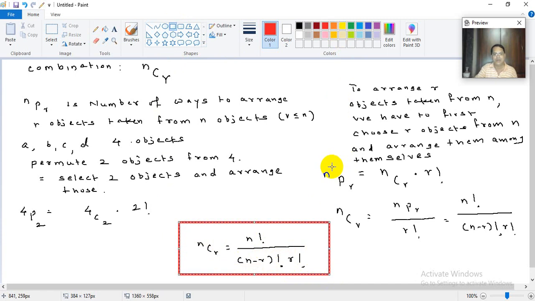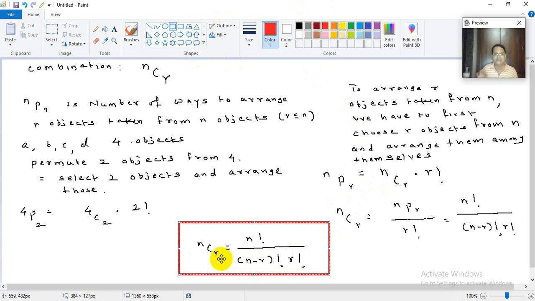And see how we have derived that formula by use of permutation formula, multiplication principle. So whatever we are studying previously, it is to be used for further development of the theory, right? This always we should keep in mind while studying mathematics. All the previous things that you learn, they are going to be used for further development of that theory. Okay, so this is the formula of NCR that we have developed.